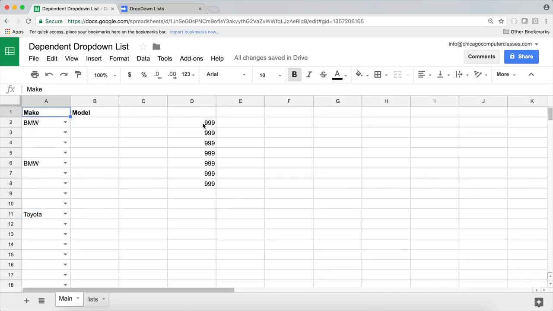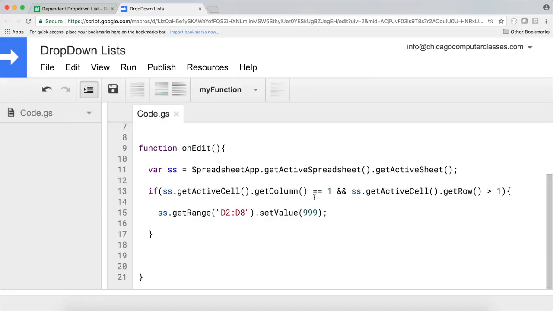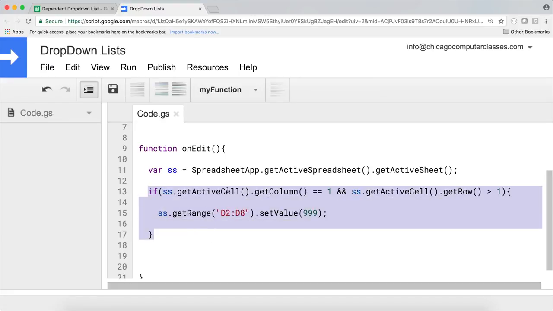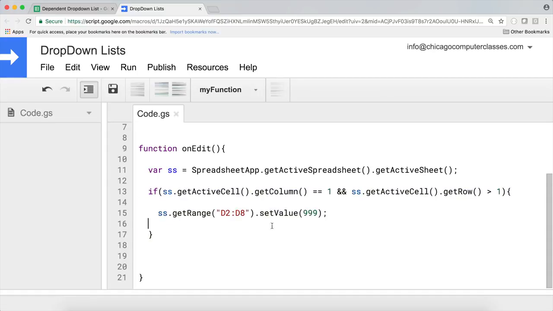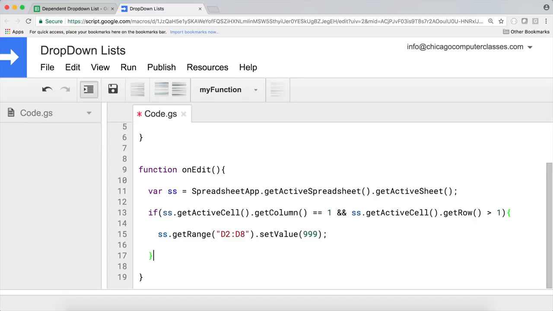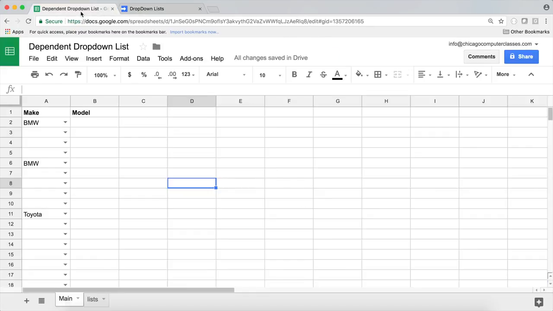Now if I change this, see, now it happens because we said starting from here and going down. So that's how we can limit when that action triggers. I'm saying if it's in that range, then let's run this thing. Okay, so that's something we're going to use to our advantage.